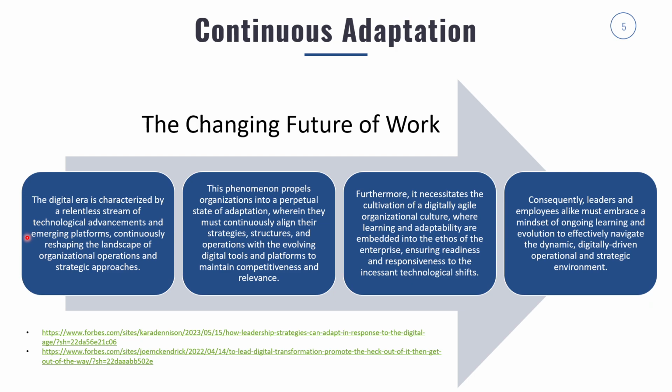When we talk about continuous adaptation, the changing future of work, which is mentioned in the article, is also corroborated by other articles mentioned in the two links, which say that the digital era is characterized by a relentless stream of technological advancements, which requires reshaping of organizational operations and strategic approaches. This phenomenon propels organizations into a perpetual state of adaptation, wherein they must continuously align their strategies, structures, and operations. Furthermore, it is necessary to cultivate a digitally agile organizational culture where learning and adaptability are embedded and a continuous process. Consequently, leaders and employees must embrace a mindset of ongoing learning and evaluation.